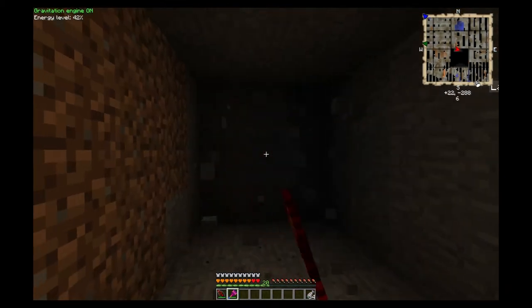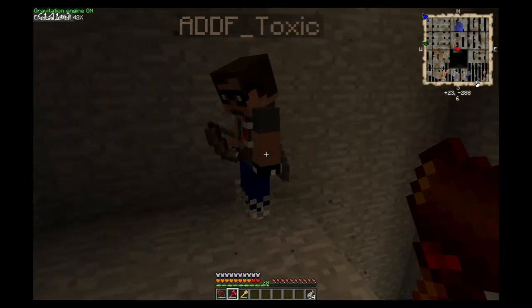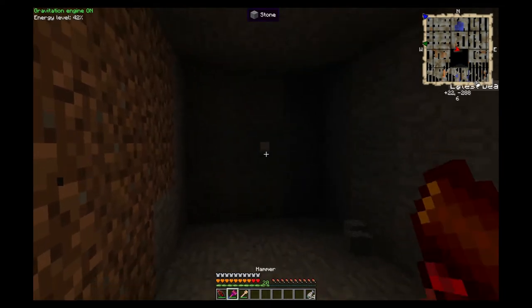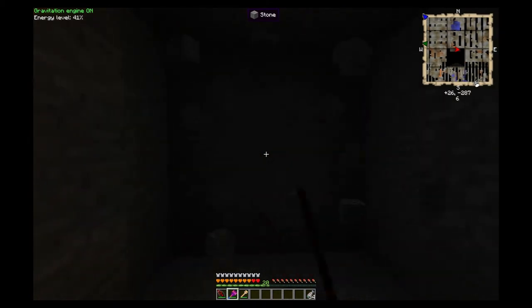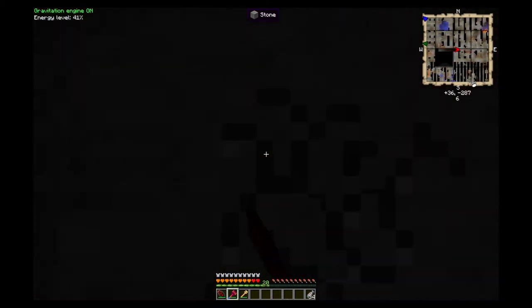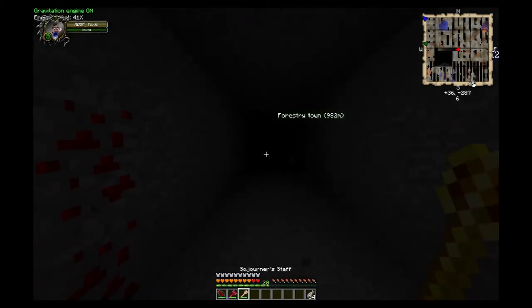Anyways, one other little nifty item I had Tox grab is a Sojourner's Wand. This thing is a nice little item because you just right click on any surface and it'll stick a torch on it for you. What's nice about this is I can go way down here. If you point your stick way down this hole, you can see just how far away you can place a torch.